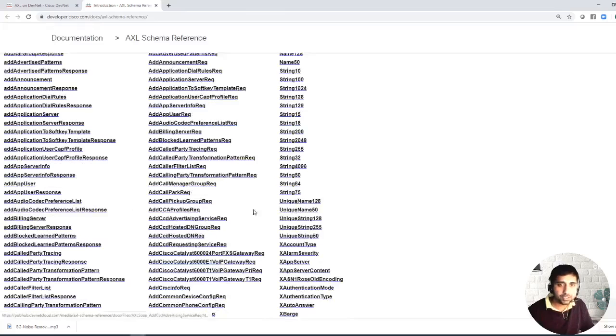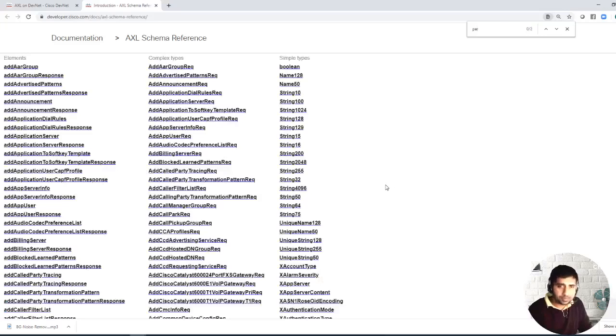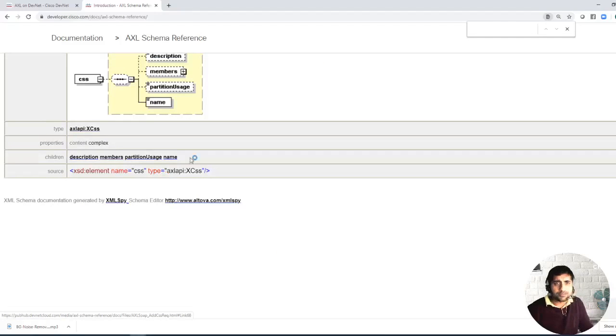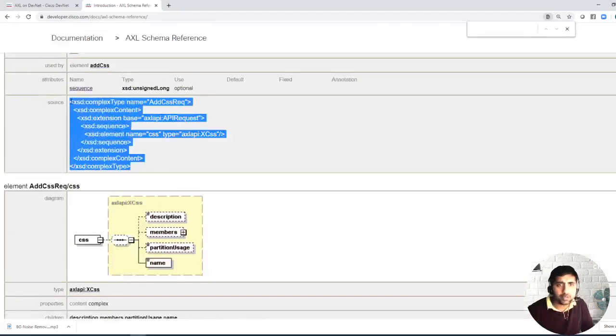So let's search for partition, for example, or CSS. So this one. So this is how an XML schema definition would look.